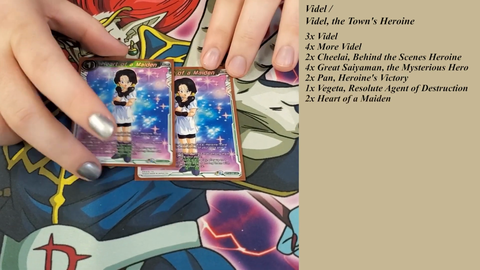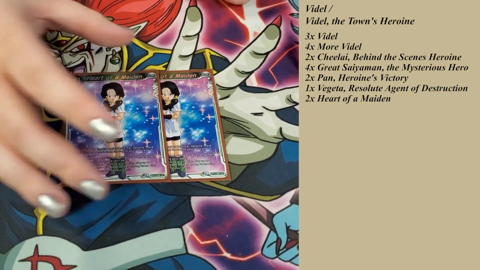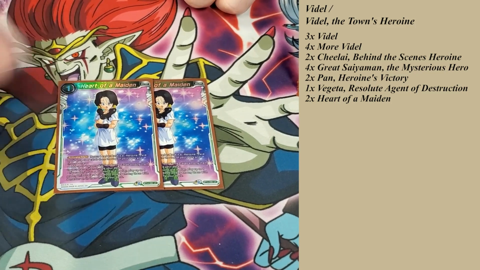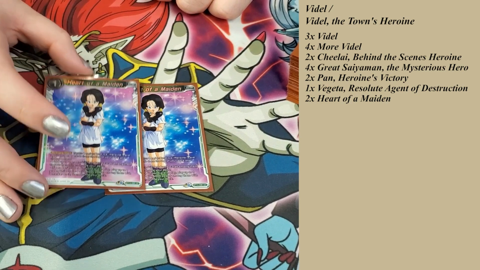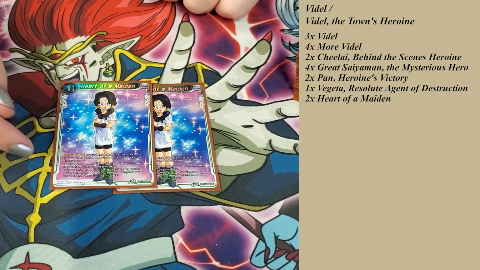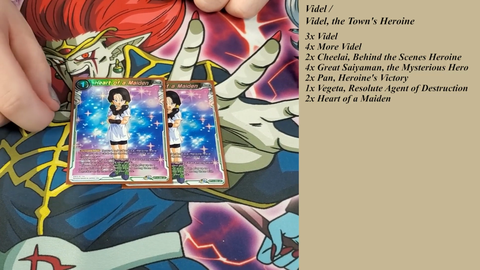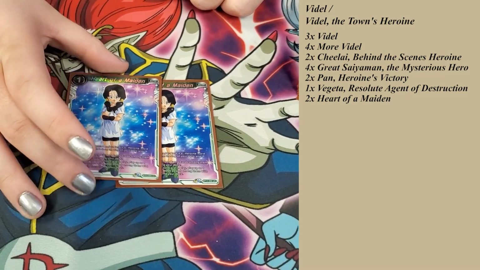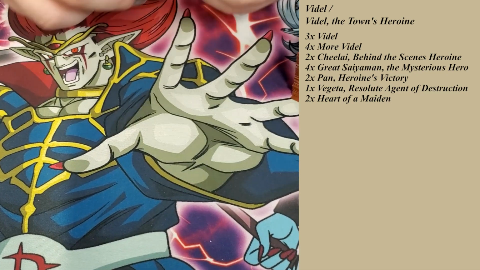Gotcha. So we run 2 Heart of a Maiden. I only casted this card once tonight, and it was fantastic. You search top 7, you either add 2 Skilllesses to your hand, or you play a 6k unit or a 6,000 Unison with a marker on it. Basically just hand extension off the top of the deck. For 1 energy, it's amazing. 2 feels right.